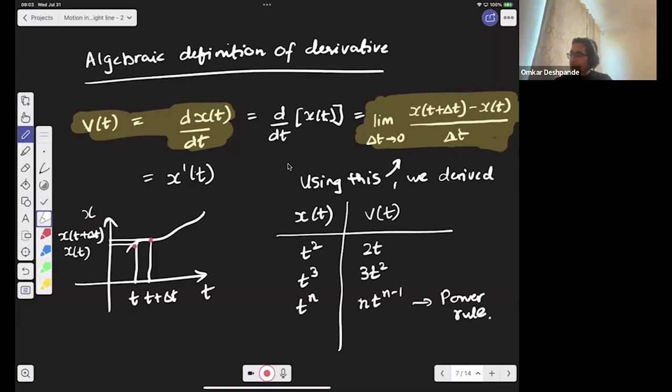And what I want to do now is I want you to be able to take the derivative of any polynomial, right? And being able to differentiate. Differentiate just means to take the derivative of. Being able to differentiate or take the derivative of any polynomial function is something that we will do, because this is something you can do mentally.